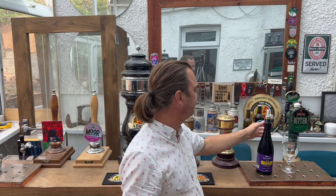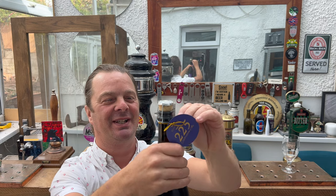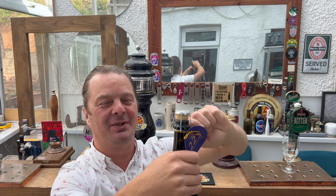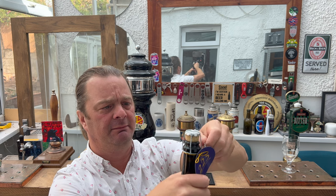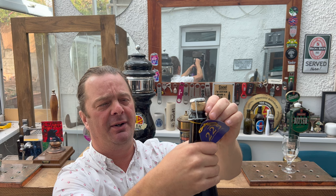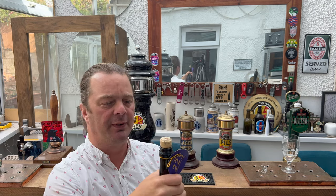If you're a collector out there, you may want to collect one of these, or if you're a lover of fine ales, maybe buy a bottle and treat yourself. So it's in a cork and cage. I'm always a little frightened with a cork and cage. I did a cage opening of a bottle of Brooklyn Brewery Reserve Number One, took the cage off, and the bottle had re-fermented — the cork exploded and it scared the life out of me.